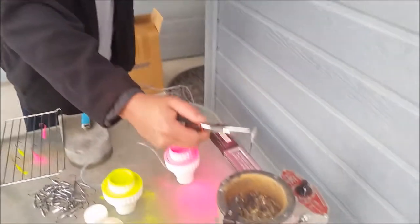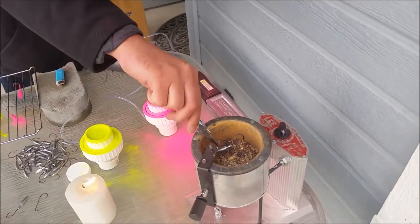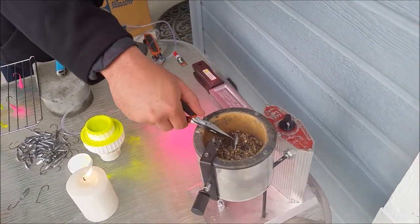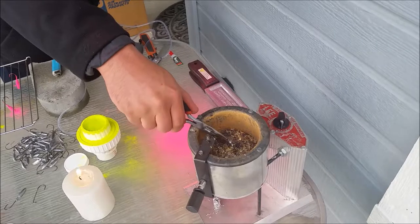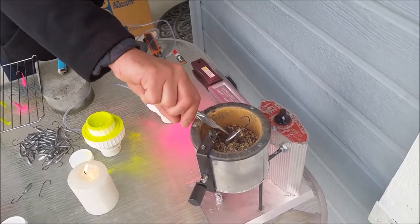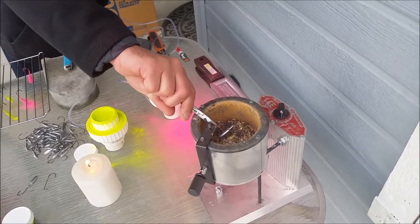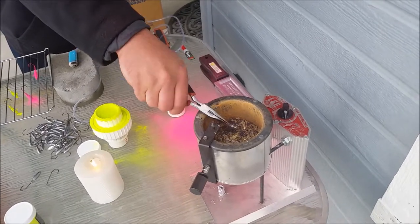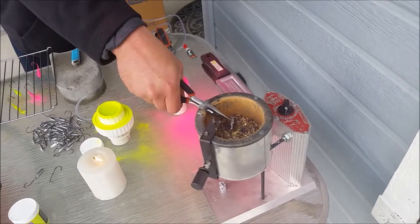Alright, so we're just going to heat it up holding it by the eye. I'm new to this, so trying to figure it out as I go as well. I'm just going to hold this over this. Probably going to need to invest in a torch to make this go a lot faster. I might end up picking back up with the torch — this is going kind of slow.